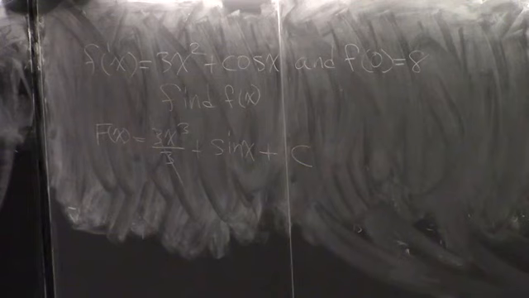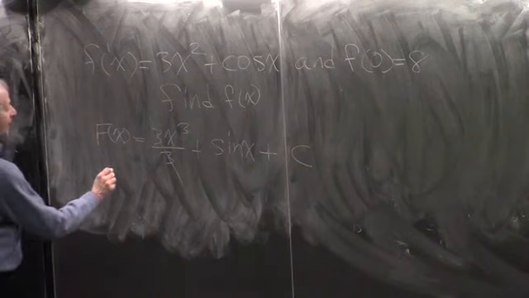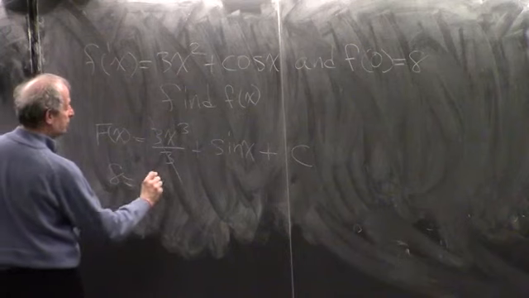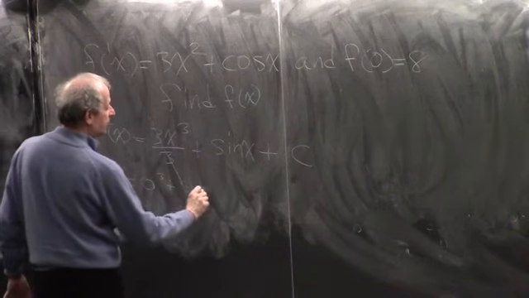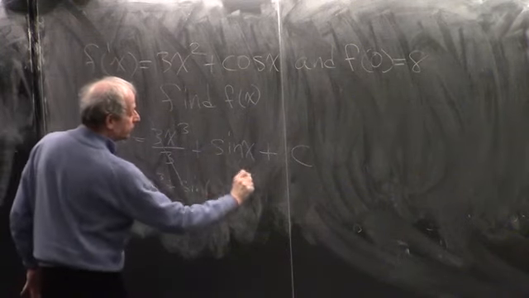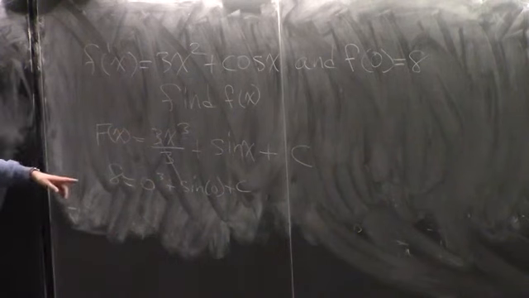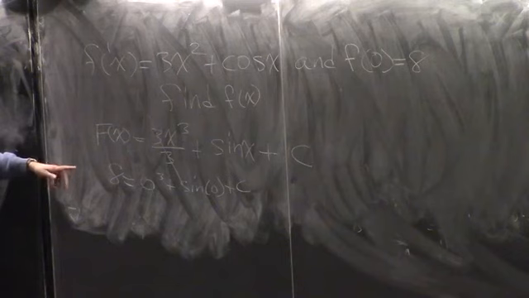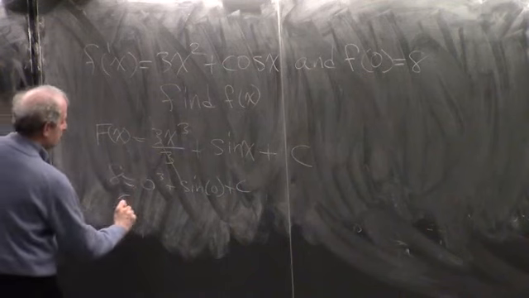And we know that f of 0 is 8. So 8 has to equal 0 cubed plus sine of 0 plus c. Well, 0 cubed is 0. Sine of 0 is 0. 50-50 guess, right? It's either 0 or 1, and you cosine the other one, so, you know. Try to memorize those at some point. Therefore, c is 8.